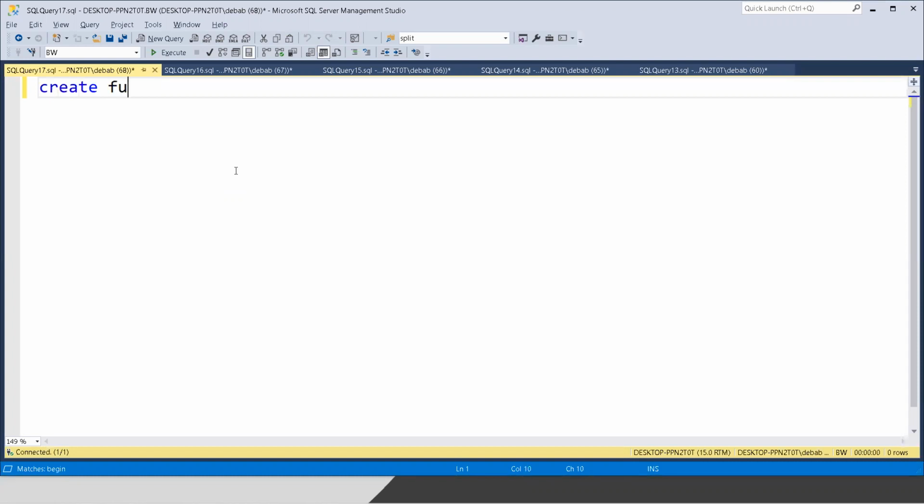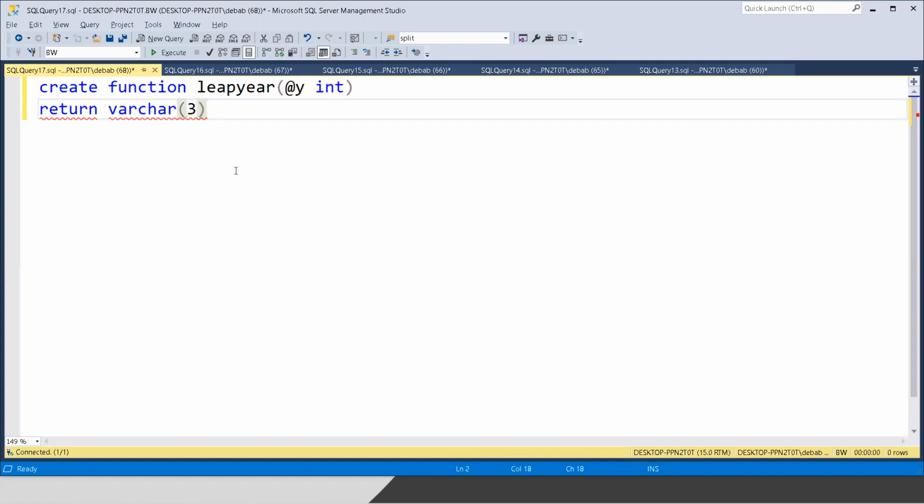So I can create a function called leap year, suppose, and it will take a year as an input, and it is returning a varchar 3 maximum, because yes or no: yes has 3 characters, no has 2 characters, so varchar 3 will be enough.